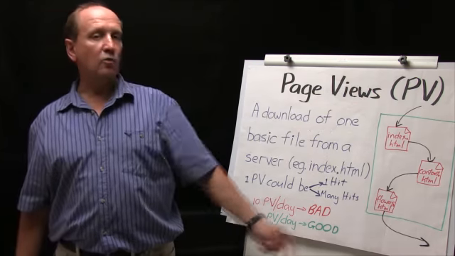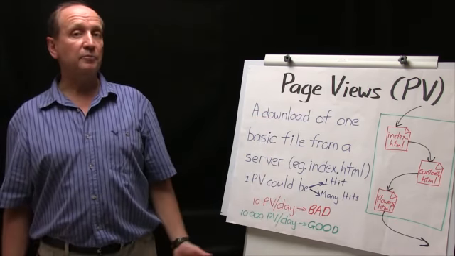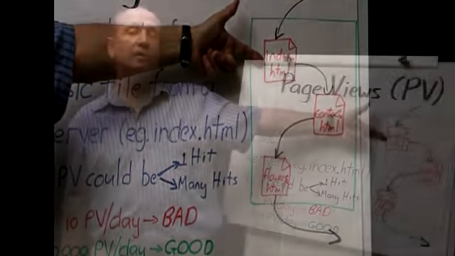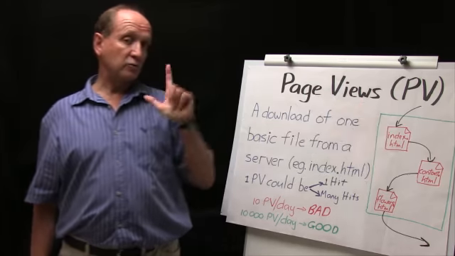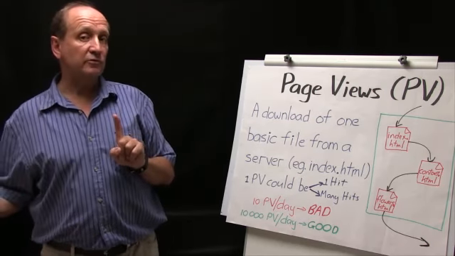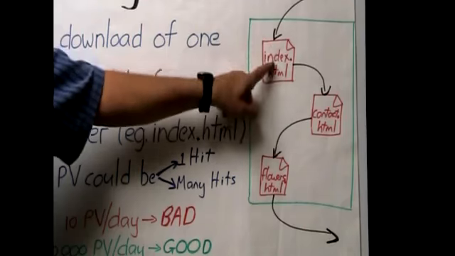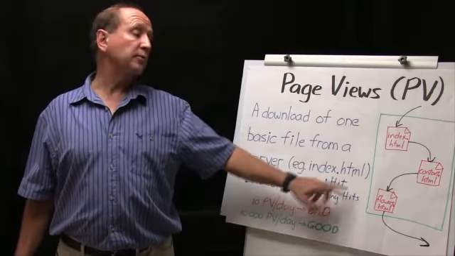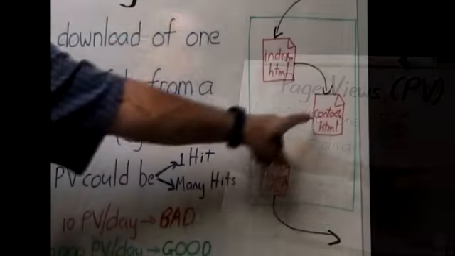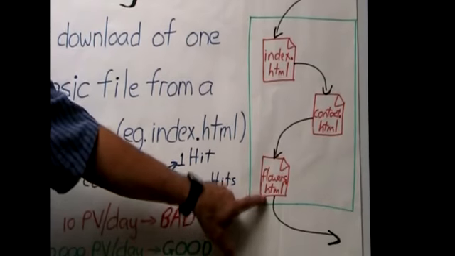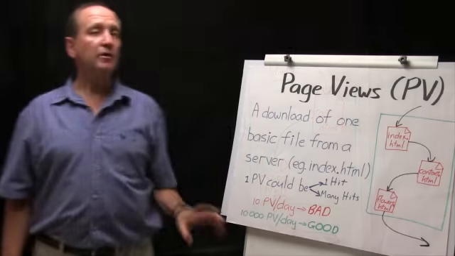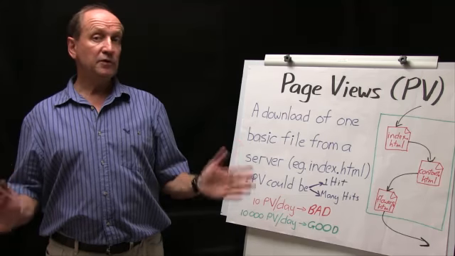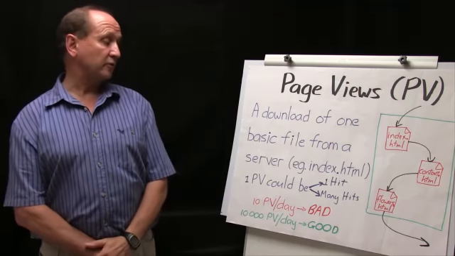The green block is one whole website with, say, 3 web pages being part of the website. A user enters at the home page, which is index.html, and views a page that registers one page view. At the same time, it might register 10 hits. Then he or she clicks and goes to the contact page, which is a separate web page, a different HTML page probably. It'll register a second page view. He or she goes to the flowers.html page and then exits. So in total, there will be 3 page views registered in this process. But at the same time, there could be tens or hundreds or even thousands of hits registered.